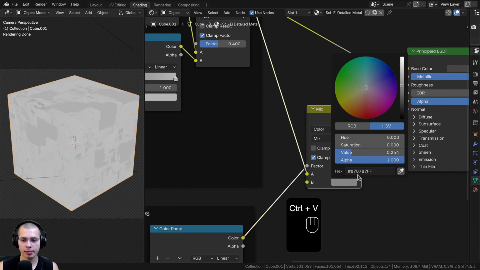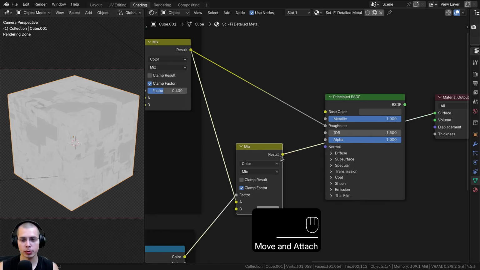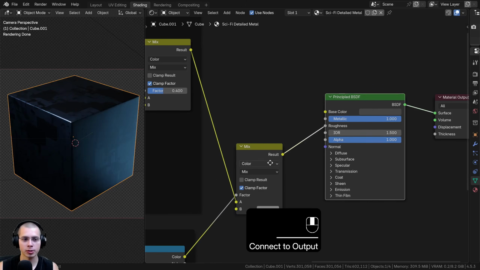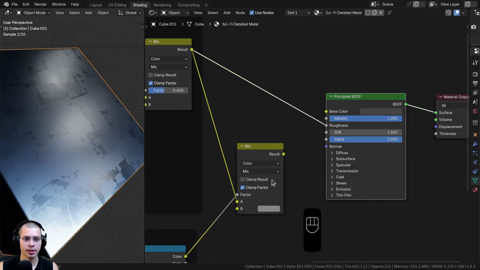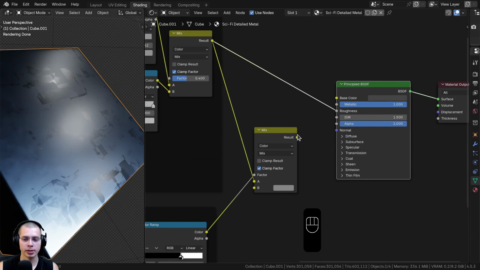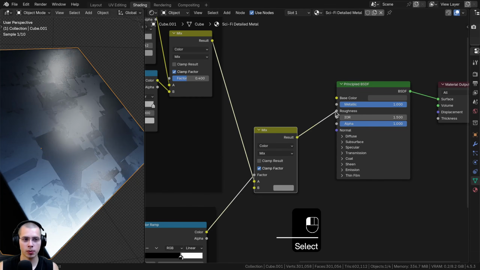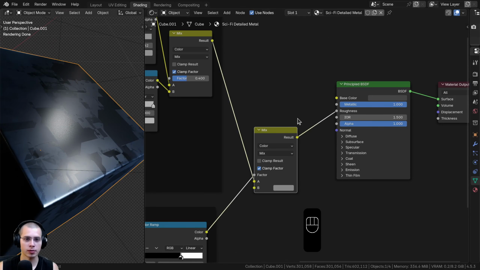And if you want to use the same hex code that I'm using, you can punch in that hex value right there. And so we're going to replace this for the roughness. We're going to take the mix result and replace that for the roughness. And let's just preview the principled shader. If I navigate right over here to the reflections, let's just take a look at the reflections. You can see here it is before with just the small details, but now we're putting the mix result into the roughness. So now you can see the plates are visible and they have a different roughness value.